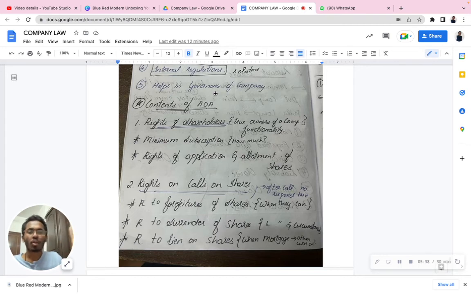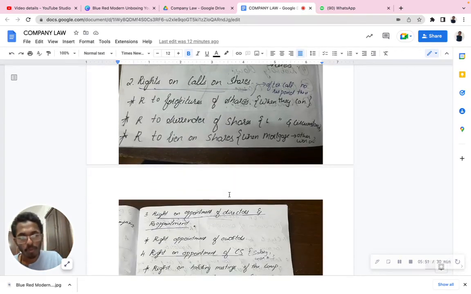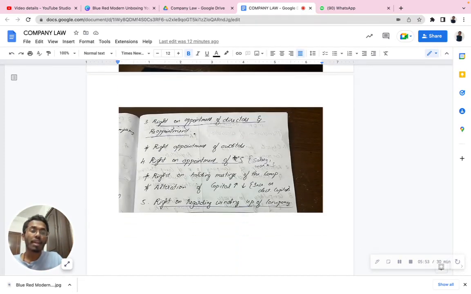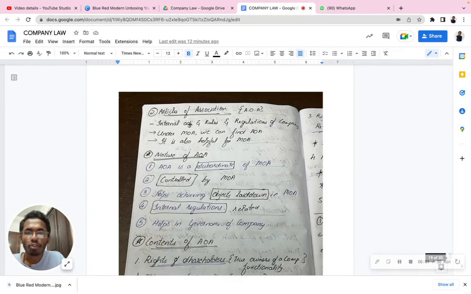It mentions the rights of the shareholders, rights of the directors of a company, the board of directors. What should be the minimum subscription? How much? When should they call for applications? As well as forfeiture of shares, surrender of the shares, withdrawal of the company. What should be the procedure for the withdrawal of the company? How can we appoint a company secretary? What's the formality for applying? Upgrading the board of directors. All that we understand through the articles of association. All that will be mentioned over there.